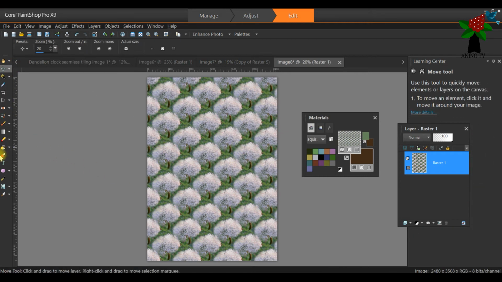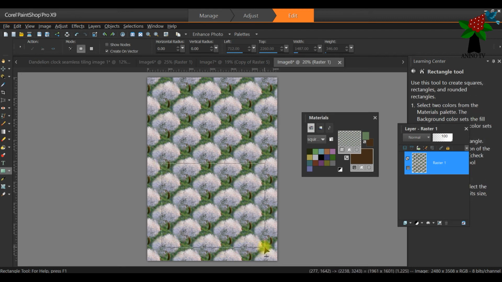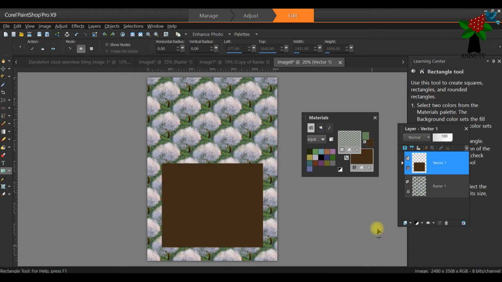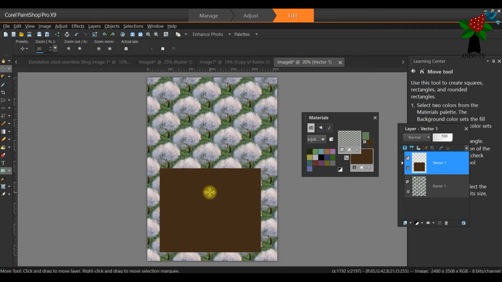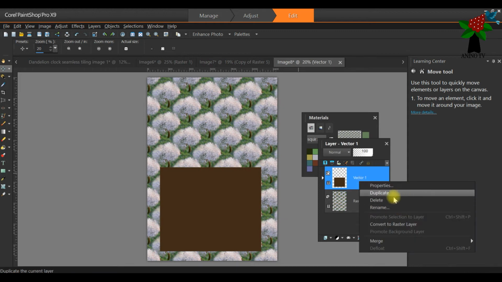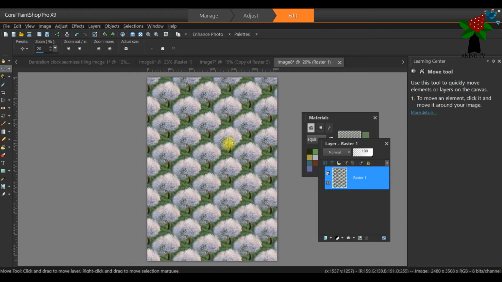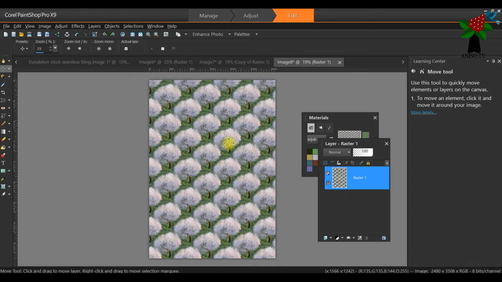If you are using this for an insert, you can just draw a rectangle here and put your message, and now you have an insert to match. Sorry, I didn't change the color. Don't worry about that. You can change the color yourself if you desire. But I'm going to delete this. We are not doing that. I'm just showing this for those that want to create their own handmade card.